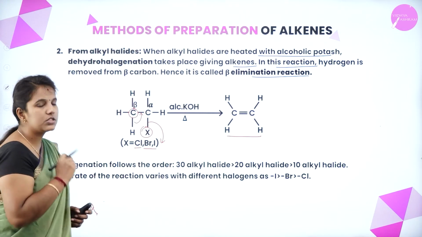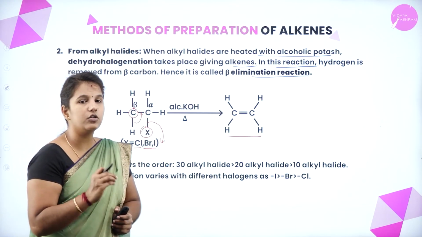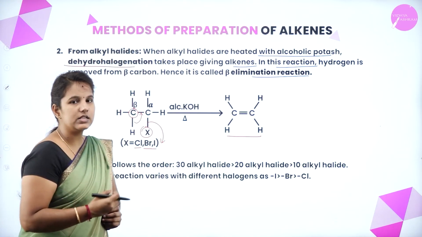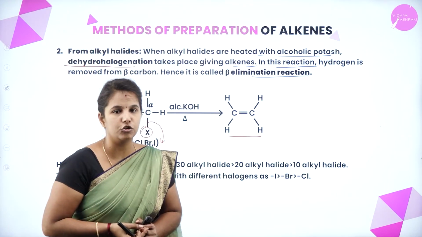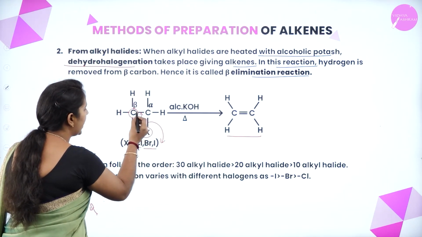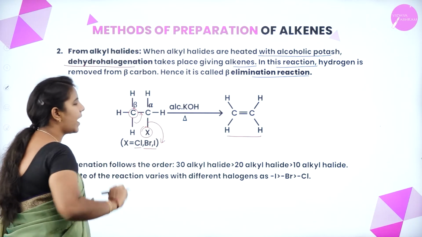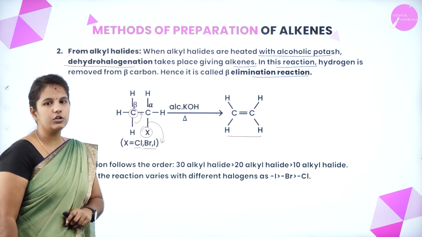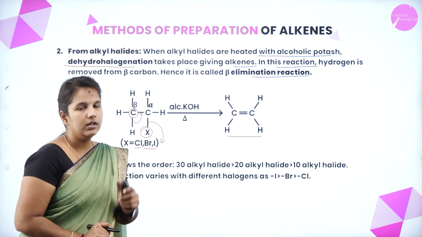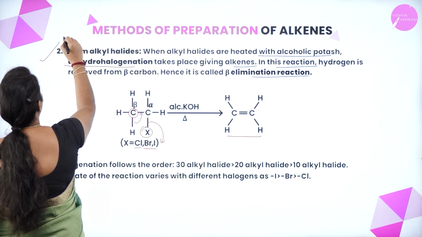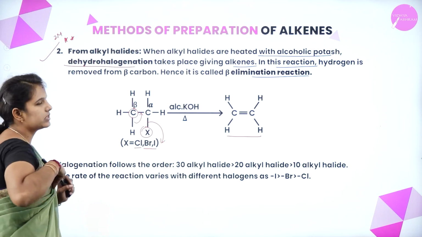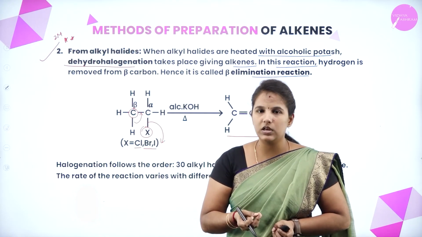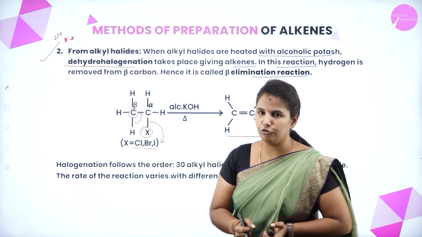And this process is also known as dehydrohalogenation. What does it mean? Dehydrohalogenation, in the sense, is a process of removal of hydrogen and halogen. That is why, to remove this hydrogen atom, I put a double bond between the carbon atoms and the halogen will be removed. Since we are removing the hydrogen halide from the alkyl halide, it is also known as dehydrohalogenation. So this is one of the important processes and it can be asked for 2 marks. How do we prepare the alkene by using alkyl halide, and why is it known as dehydrohalogenation or beta elimination can be asked for 2 marks.